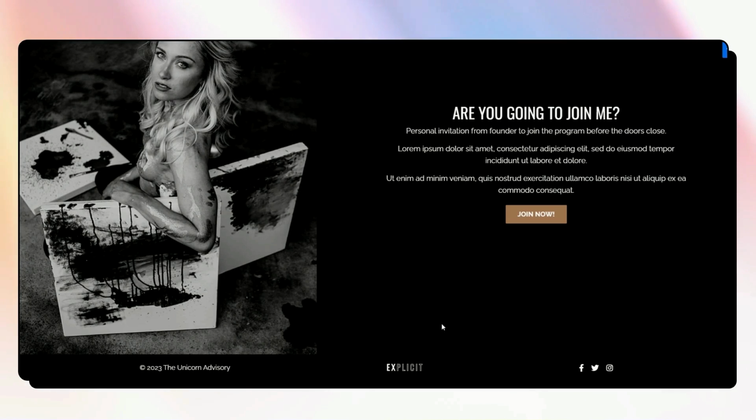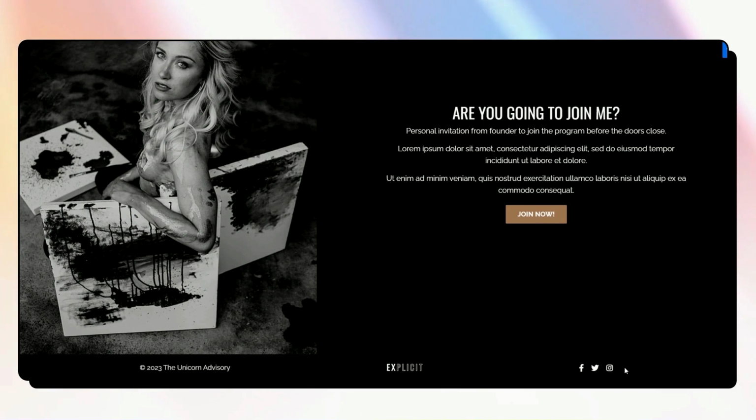When you are updating templates, either from Kajabi's templates or from our Unicorn Advisory templates, one of the things that's really often overlooked is updating your social media icons. Now, these are often found in the footer of your page, and because they're just already there, sometimes you can forget that they may not be set to your brand. Often they'll be set to point to Kajabi's social media, sometimes our Unicorn Advisory social media, depending on the template. So please do remember to come and update them.